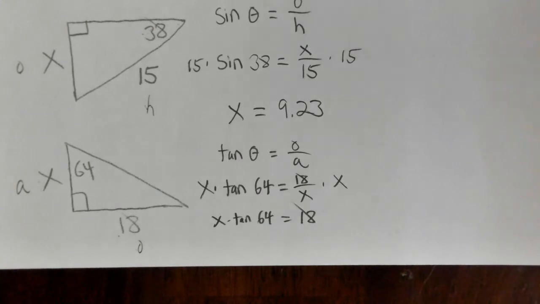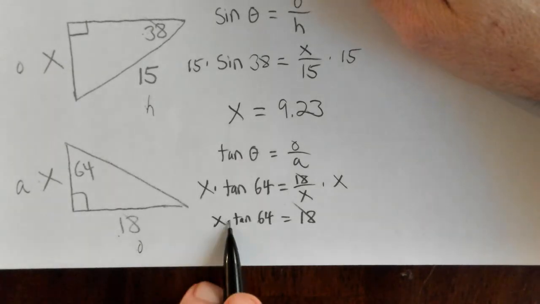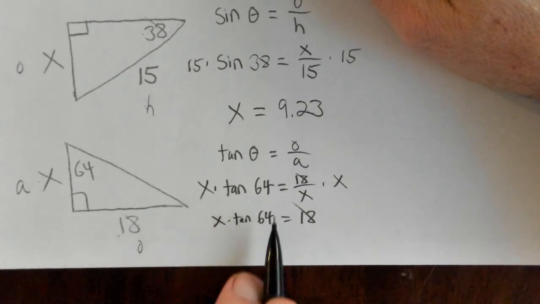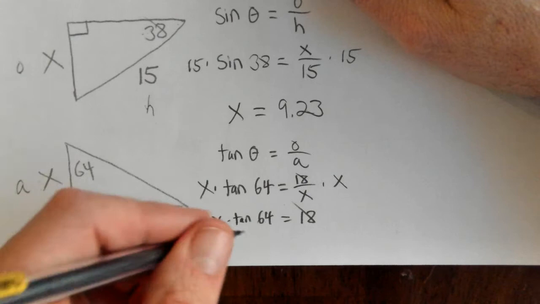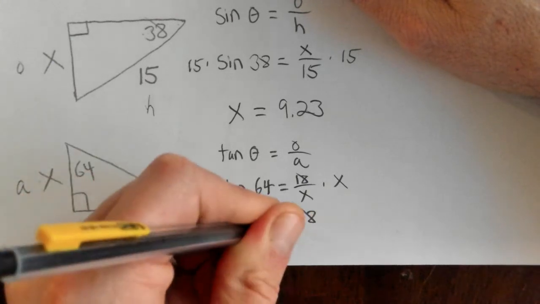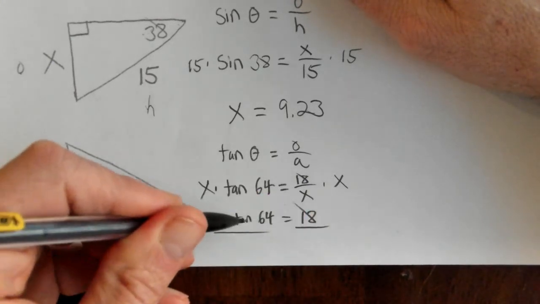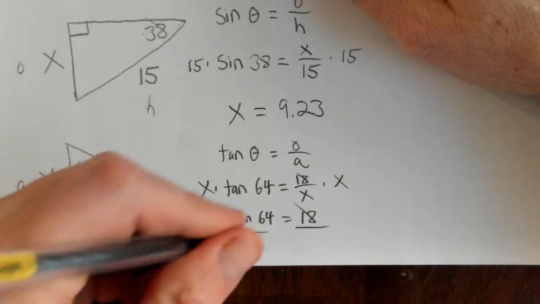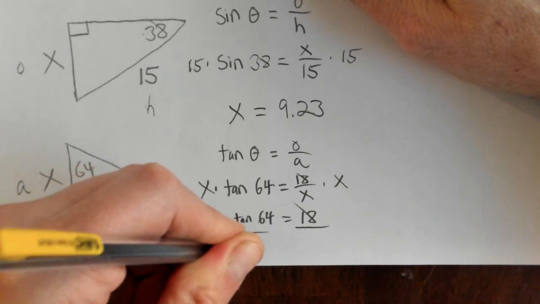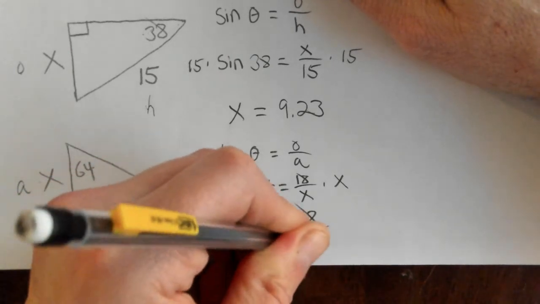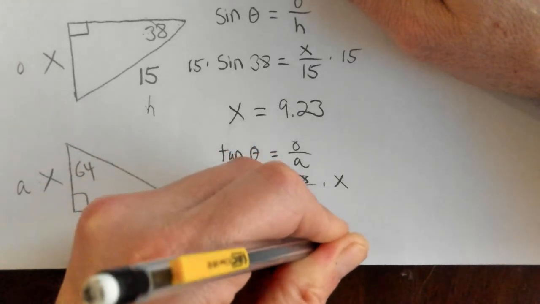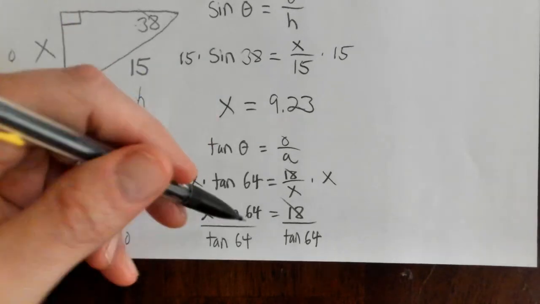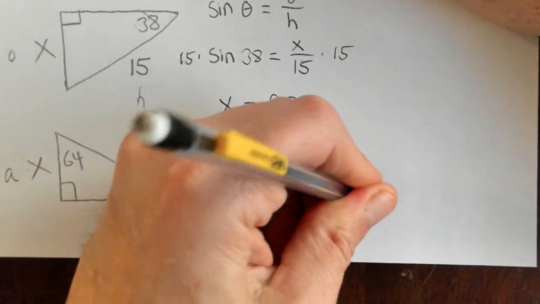So in order for that to happen, what's happening to x? It's being multiplied by the tangent of 64. Remember, that's just some decimal number. So if I wanted to get x by itself, I needed to make that number cancel. In other words, if this was x times 5, I would divide both sides by 5. But since it's x times the tangent of 64, I need to divide both sides by the tangent of 64. That's just a regular decimal number. We don't know what it is yet, and we don't need to because we're going to plug everything into the calculator. That will cancel and leave me with x equals.